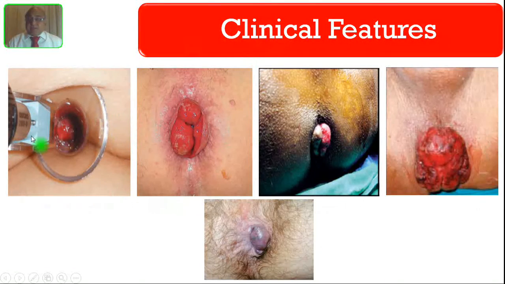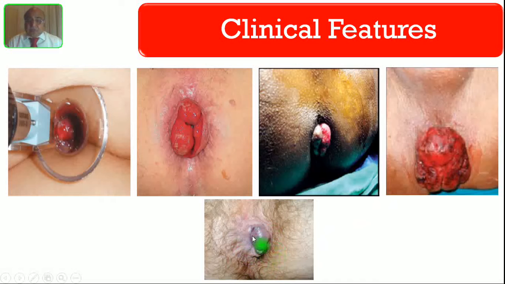So here you are seeing the different degrees of hemorrhoids. This is a proctoscopy or anoscopy where you are seeing a bulge inside. This is first degree hemorrhoids. In second degree hemorrhoids, while the patient is straining to pass stools, the hemorrhoid is prolapsing outside, but it will get reduced spontaneously. This is second degree hemorrhoids. Whereas in third degree hemorrhoids, here also while the patient is straining, the hemorrhoid is coming out, but it needs manual reduction to get it reduced. Whereas in the 4th degree hemorrhoids, even manual reduction is not successful, it becomes irreducible.